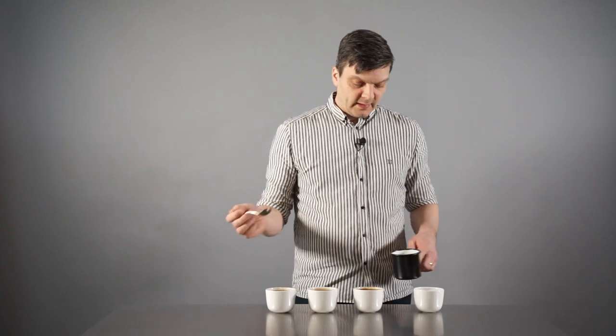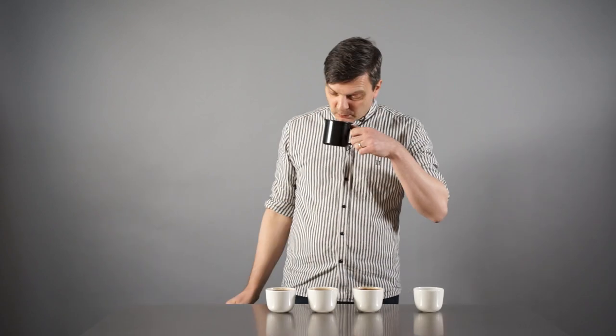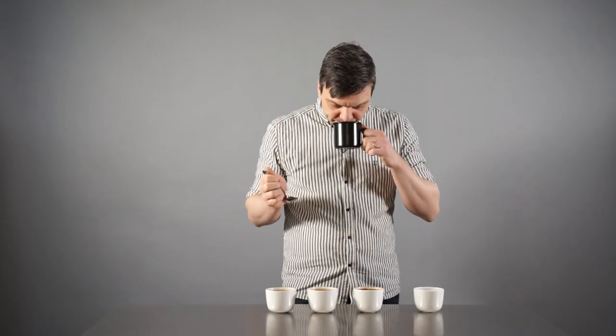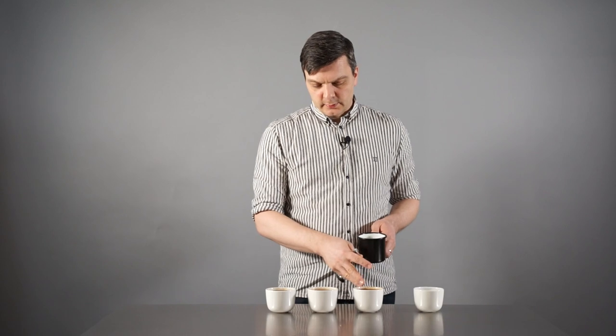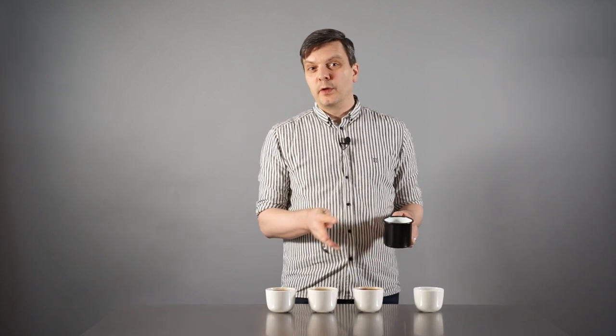Let's start by tasting the instant coffee just for fun. That tastes really like a generic coffee flavor — quite roasty, with a roasted corn flavor. I suspect it contains Robusta, but that doesn't really matter. What matters is that it has coffee flavor, and it's a flavor you need to get used to in order to catch other flavors. Coffee flavor can be overwhelming for some people. There's a lot of bitterness, chocolatey flavor, roasted flavor. Most coffees have those flavors — it's just a matter of picking out the other flavors that separate one coffee from another.